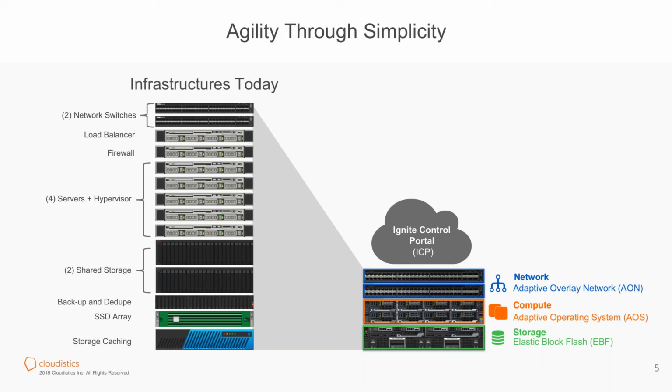So when you think about all 3 things, the first thing we did to make it easy to manage is we made sure everything was software-defined. So what does software-defined mean for us? Because I noticed from vendor to vendor, it means different things. For us, it means every single piece of this cake is orchestrated via an API. And what does that orchestration is our Ignite Control Portal, which is a SaaS-based portal in the cloud that's already deployed, and it makes managing and implementing your infrastructure easier today.